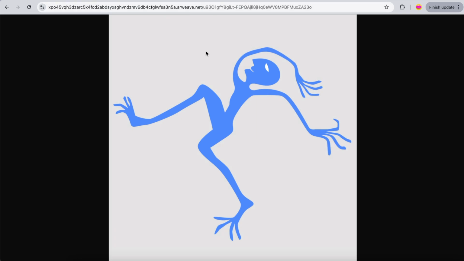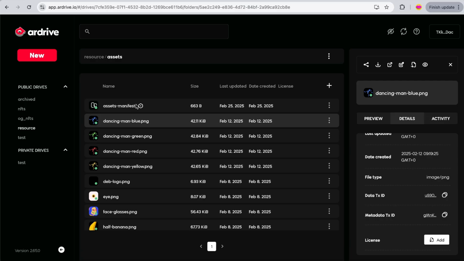This shows you that each one of these assets we can obtain and get back from Arweave just by simply having reference to its hash. And that's very important because then we can actually get access to each one of these assets.